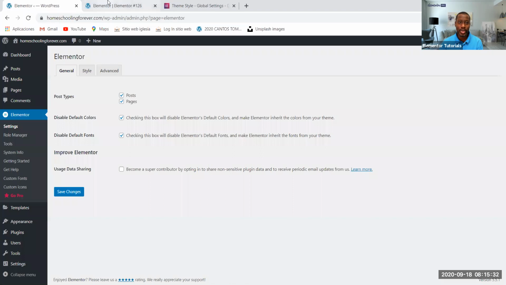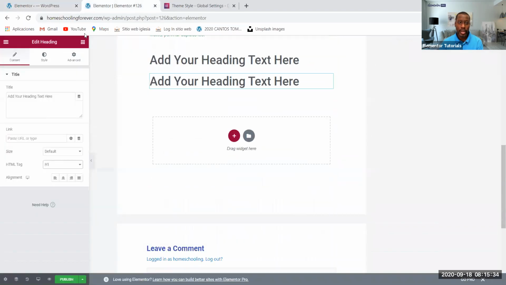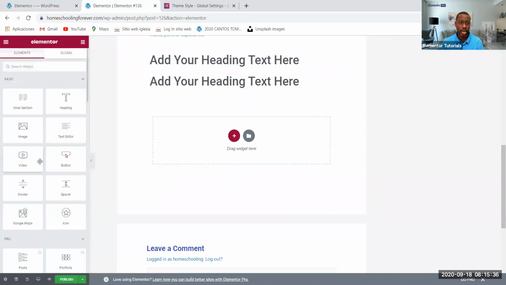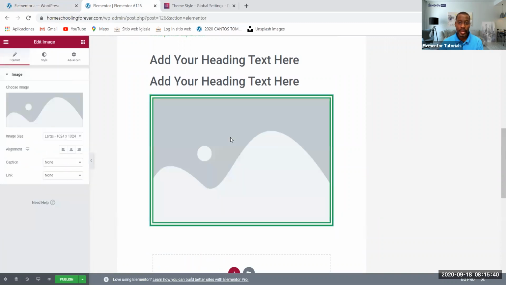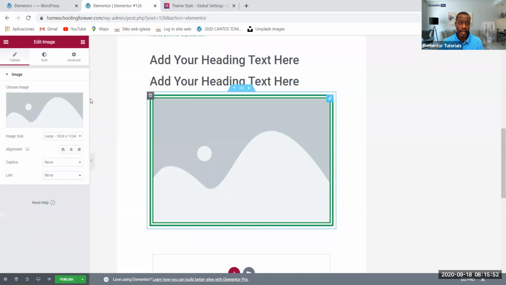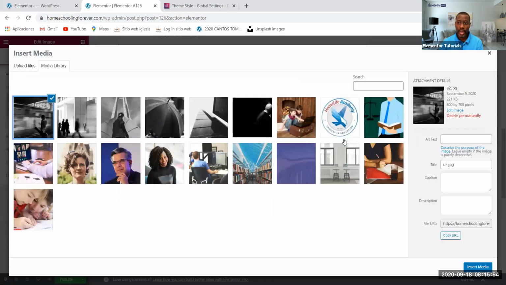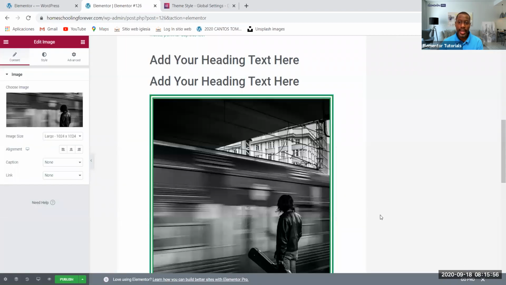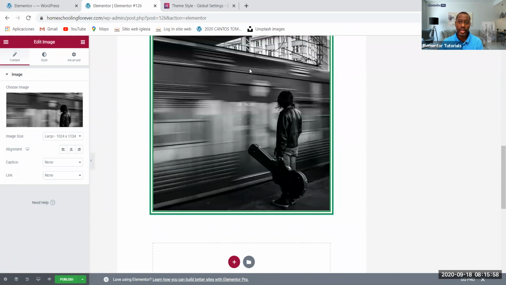Basically, what I did not do is to choose another image. So let me just go ahead and do it quickly here. I'm just adding another image, and there you go. So I have that border. I can obviously remove the border if I want, but that is going to be the way that all my images are going to look. And I just then add whichever image I want to add, insert, and that is the way that my website is going to look. So that's all there is to it on this video.